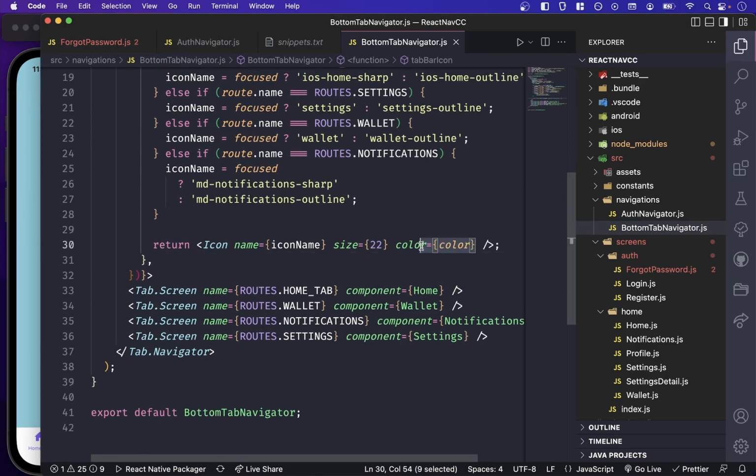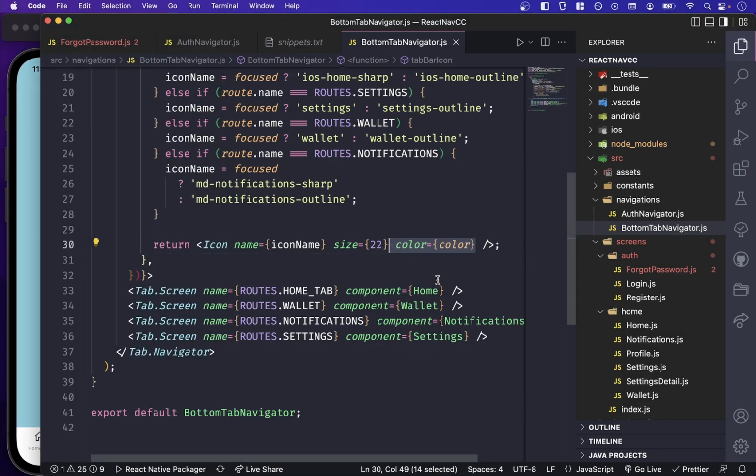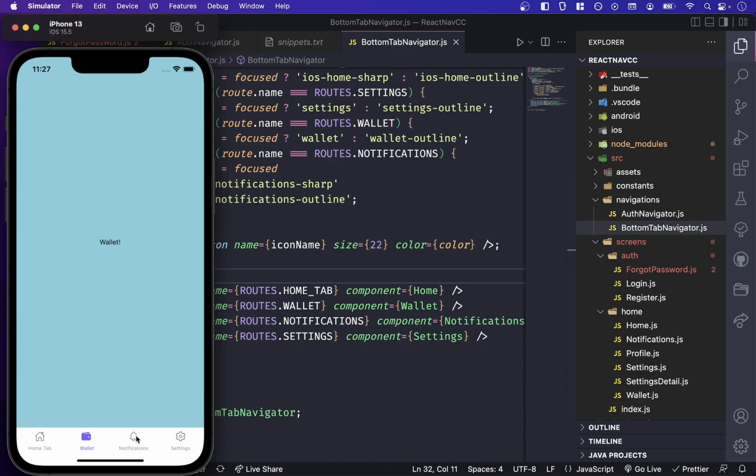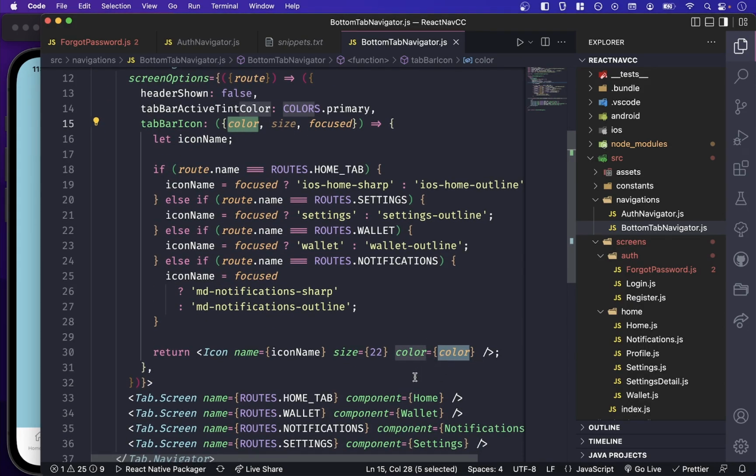Earlier I told you why I passed this color in here. If I get rid of that, you can see that this is not going to work. However, if you pass that back again, you'll notice that it works. So when you're dealing with this tabBarIcon, you need to pass in this color and pass it right here as params.